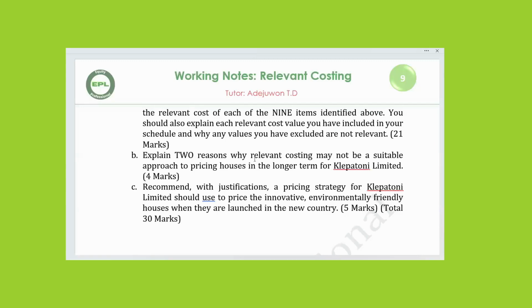B. Explain 2 reasons why relevant costing may not be suitable approach to pricing houses in longer term for Clearpatoni Limited. 4 marks. C. Recommend with justification a pricing strategy for Clearpatoni Limited should use to price the innovative, environmentally friendly houses when they are launched in the new country. 5 marks. Total 30 marks.